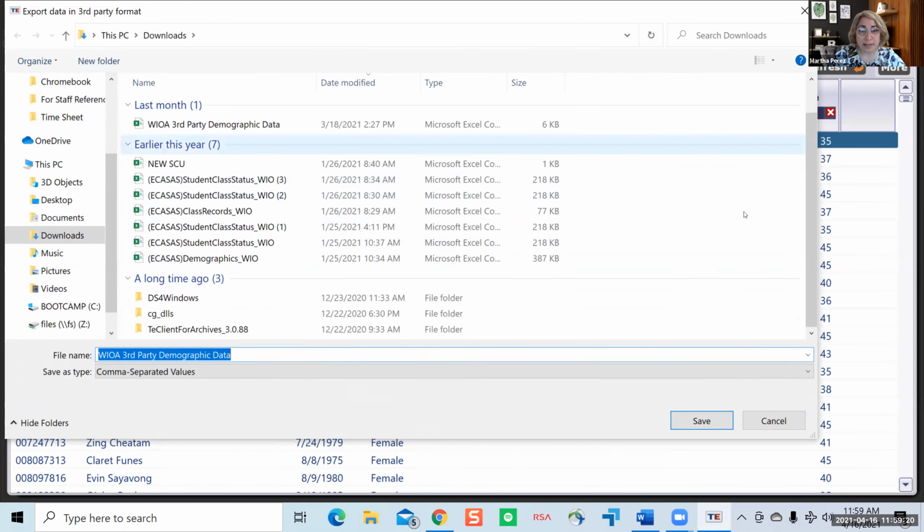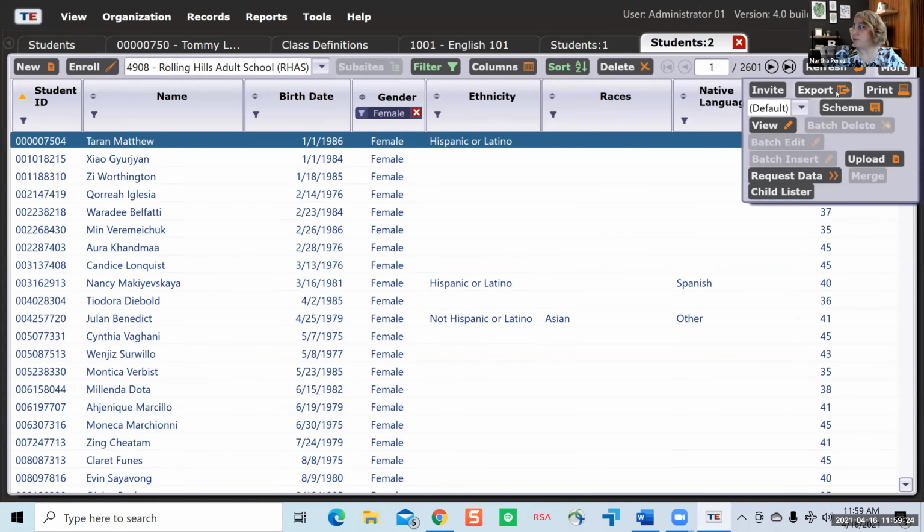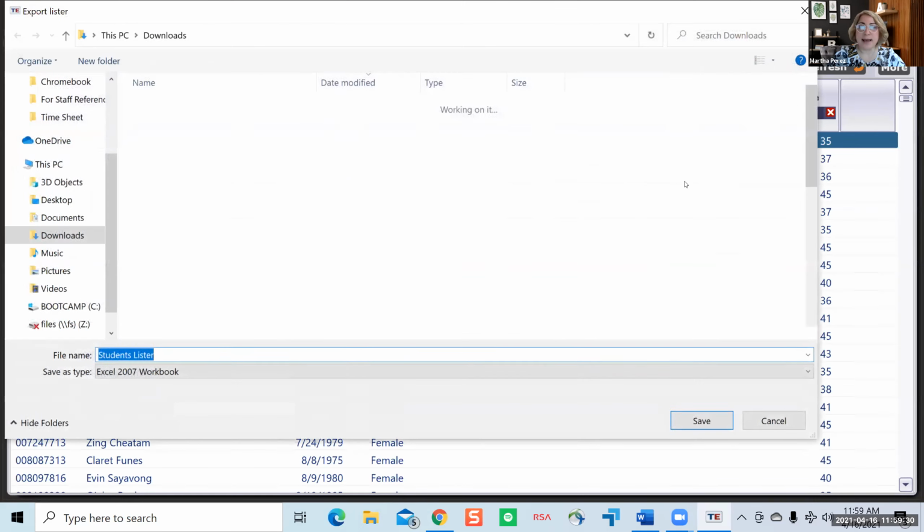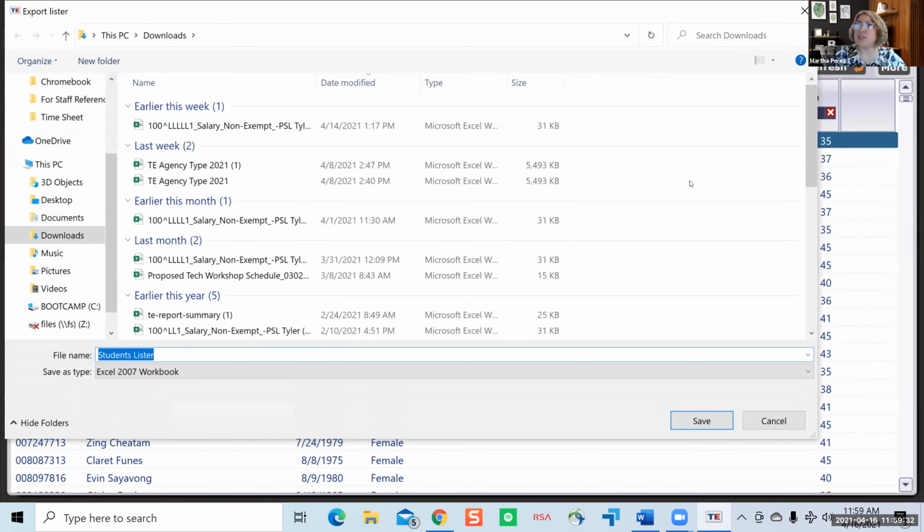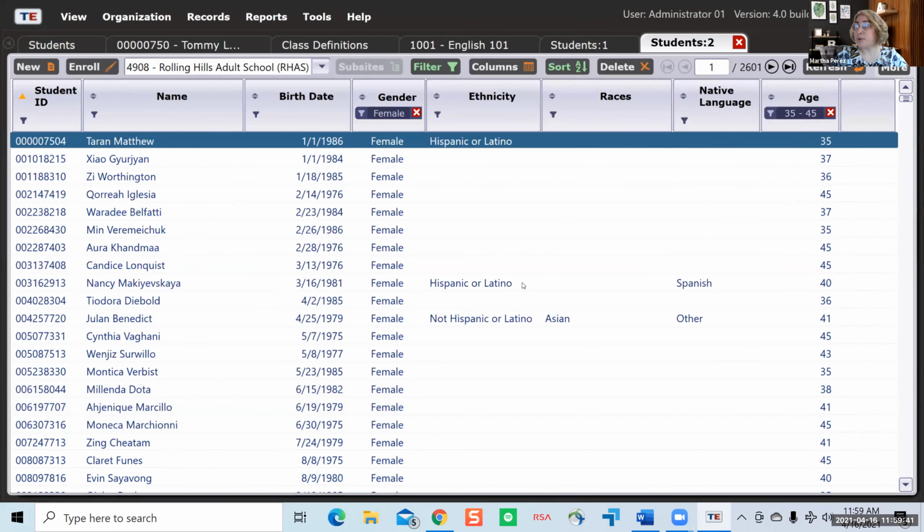We're going to do a simple export without any other information. So if you click More, Export, and then click Export on the top, that's a simple way to export. Then you just choose an area in your computer to save that file. Then you can save it as an Excel spreadsheet.